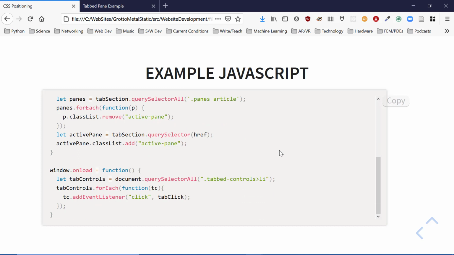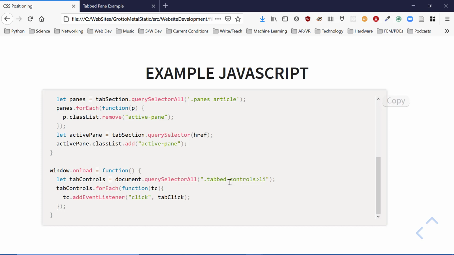Whether that's the most efficient code to do it, another story. Let's look at this onload thing. Okay, don't worry about onload, but this is just the initialization. Tab controls, document, query selector, tab controls, li.